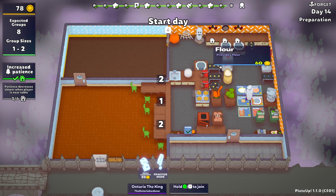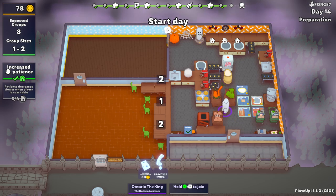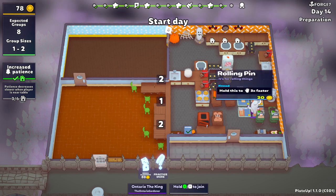What I'll do is I think I'll copy the coffee table. Because if I get into the realm of calling people to get more money in, because we have individual, basically we have individual dining now. If the flour was 20, I'd buy it, but it's 60. I don't need a portion. I don't need another mixer.